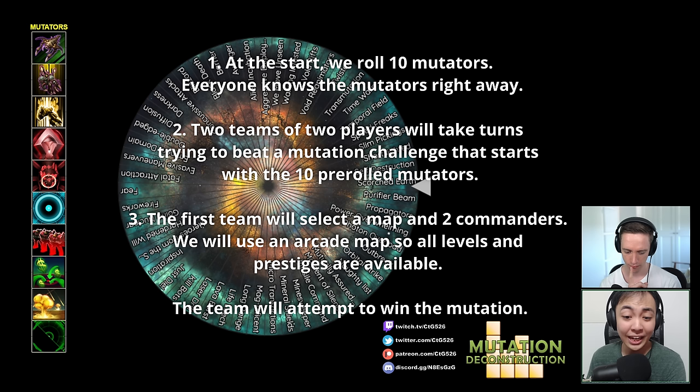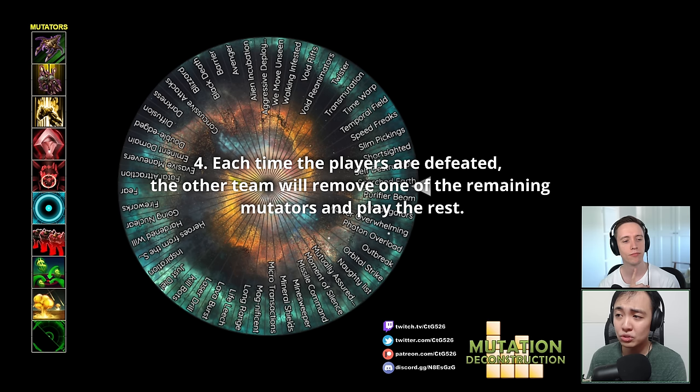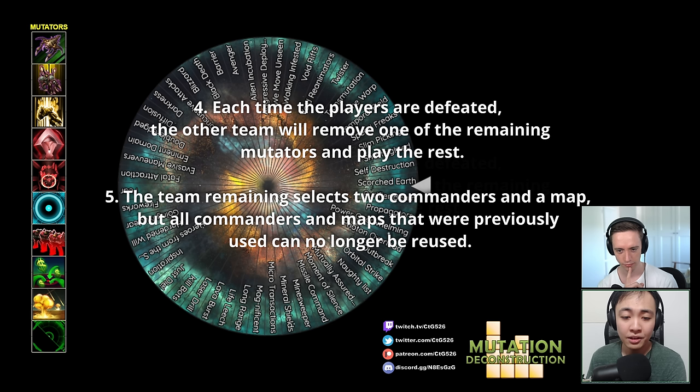The team will attempt to win the mutation. Each time the players are defeated, the other team will remove one of the remaining mutators and play the rest, meaning if it's round 2, one mutator will be removed. If it's round 4, three mutators will be removed in total. The team remaining will select the two commanders and a map, but all commanders and maps that were previously used can no longer be used.